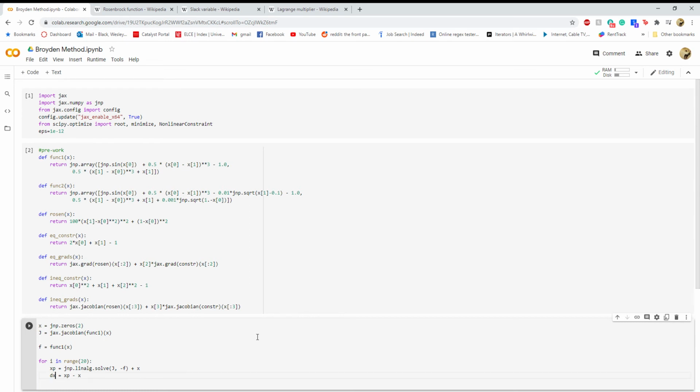And to save up space, we'll go ahead and say that our function plus is going to be function 1 evaluated at x plus, so our bit further x. Then we'll set f equal to function plus and x plus.